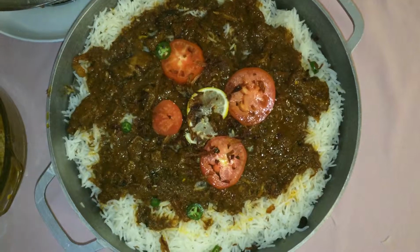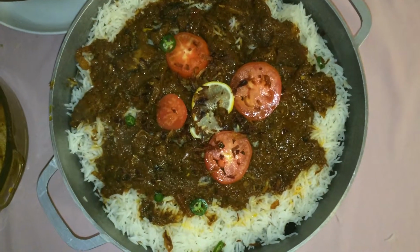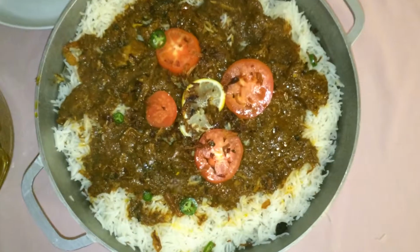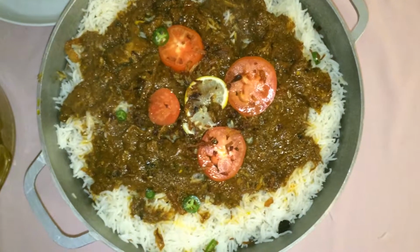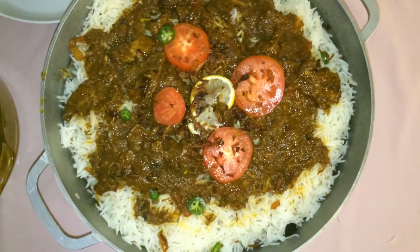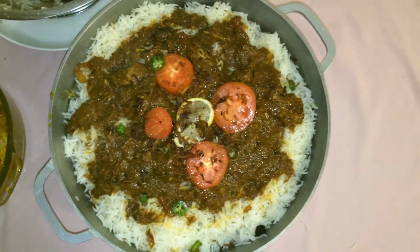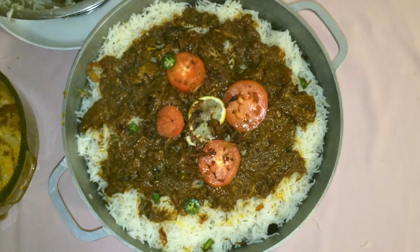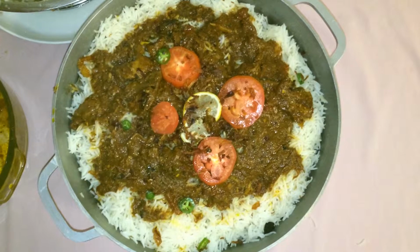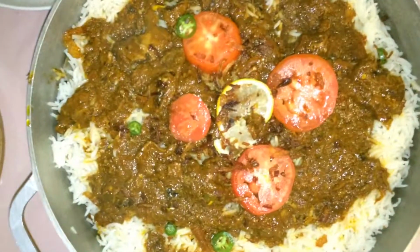I'm going to let this cook about 10 to 15 minutes, 5 minutes on a high flame, and then I will put it on medium-high for about 10 more minutes, and then I will show you guys when I serve this. So stay tuned for the finishing. It's almost done, like 90% done, only 10% left to plate and show you guys.